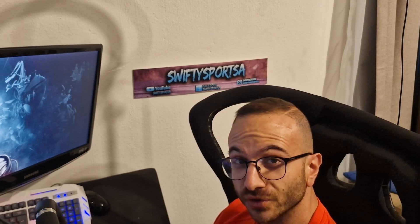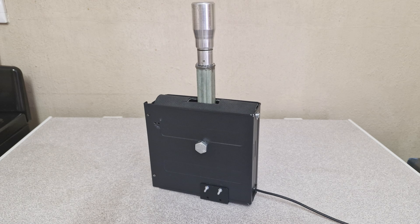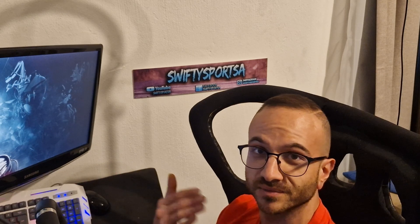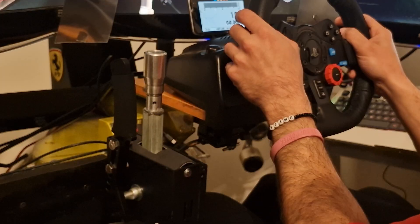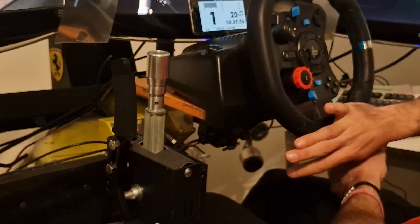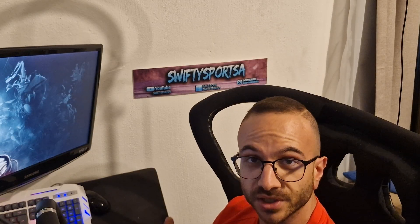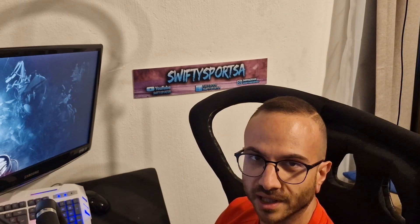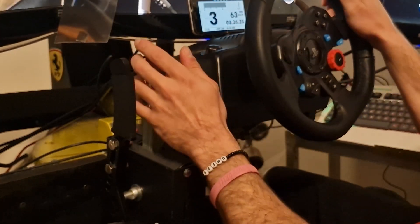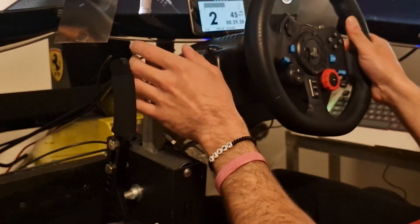So my final thoughts — is it worth it? I think so. I love it. Obviously there is room for improvement, to make it stronger and more stable, but the concept works as you can see. I'm shifting gears sequentially up and down in games like Assetto Corsa and WRC — you're simply mapping it as button forward, button back. There are cheaper sequentials out there, but I think the journey and the fun is in the fact that it's DIY and I made this myself. This has cost me almost nothing just by using components around the house. You can get crafty — maybe use 3D printed parts for a more permanent or solid setup — but it works.